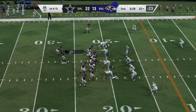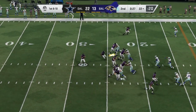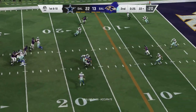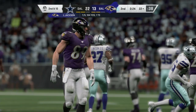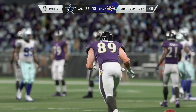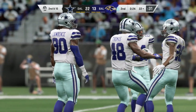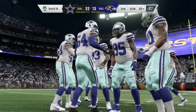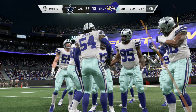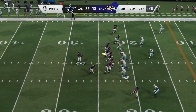Jackson and the offense come up 1st and 10. And he's 8 for 8 now, throwing the ball to start the game. Jackson. And that's going to be incomplete. Too tough to hold on to that one. It's 2nd down. The beauty of being able to play a zone defense when you can sit back and see the ball coming out of the quarterback's hands, guess what? Creates a lot of confusion, kind of a muddle in the middle of the field where you can go make a play on the football. So after the incompletion, 2nd and 10 from the 22.